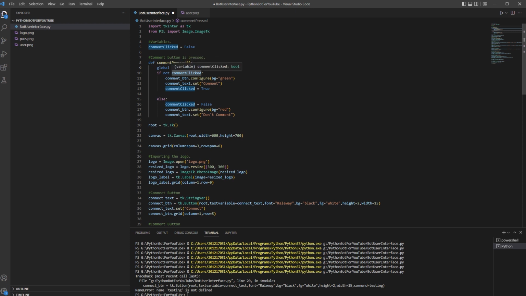Now, the problem with global and not global is that if I do not change it to global here, I'm not going to be able to change it through the function. I'm going to explain why. I'm going to use this very dark scale to explain, and I'm going to go with yellow because I think you can see it very well.